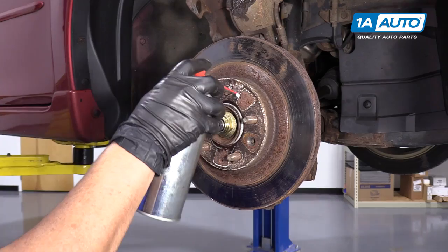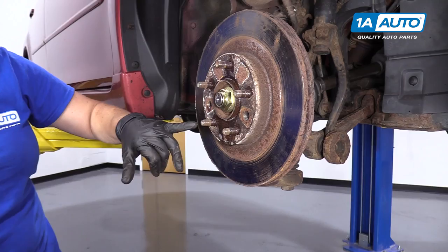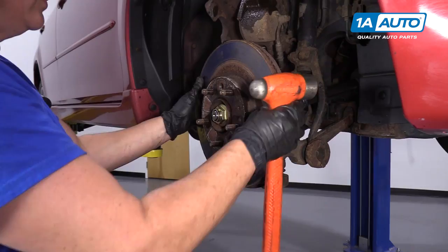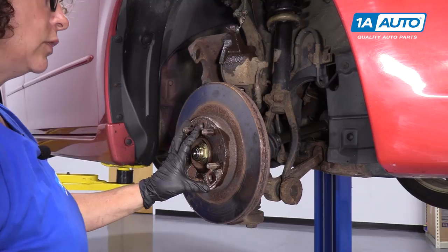So now that I have the mounting screws off, I'm just going to spray in where the hub goes just to try to give it some help because we're going to end up having to hit this with a hammer. I'm going to hit the rotor surface because I'm replacing the rotor, and not hit the hub because I don't want to miss and hit the threads on the lug nut. You see it started to move — I go back and forth, working it back and forth and all the rust is coming up between the hub and the rotor. Now that I know it's loosened up, I'll hit it from the back surface. It's just a matter of working that rust out.